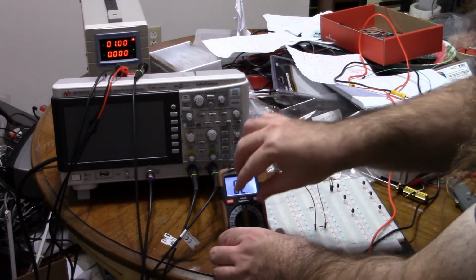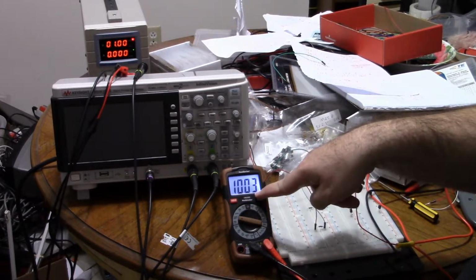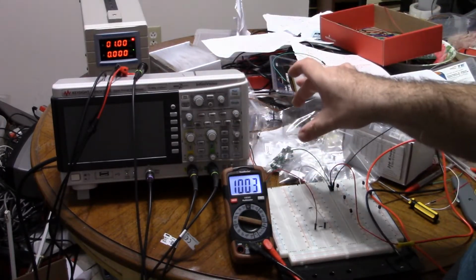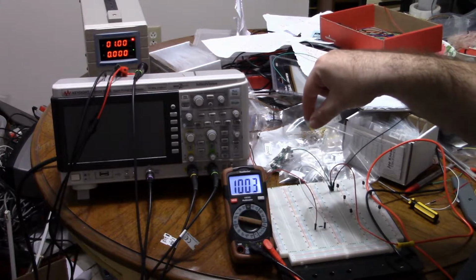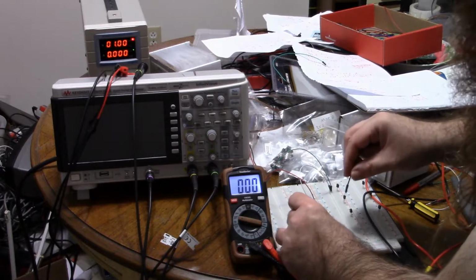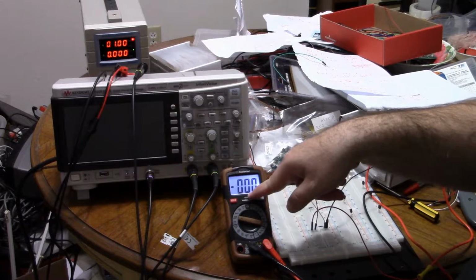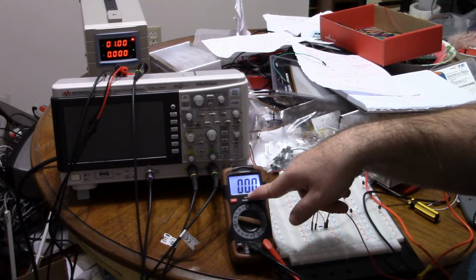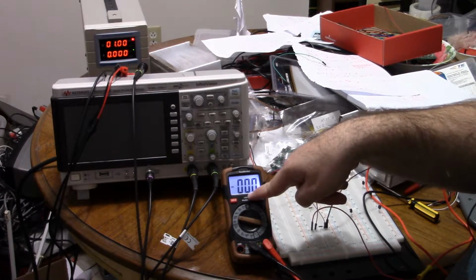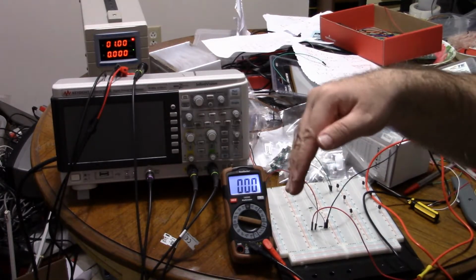Now we switch into volts mode, and I measure the voltage across those same two pins. You'll notice it says about 1 volt. This is millivolts, so it's taking pretty much the entire thing. So the entire voltage drop is across those two pins, which means current really isn't flowing. In fact, we can confirm if we measure across the resistor, you'll see that there's 0 voltage drop across the resistor, and this is even more clear. Voltage equals current times resistance. Well, if voltage equals 0, current equals voltage divided by resistance. Anything dividing into 0 is 0. 0 voltage means 0 current. So this is a PN junction that's blocking.